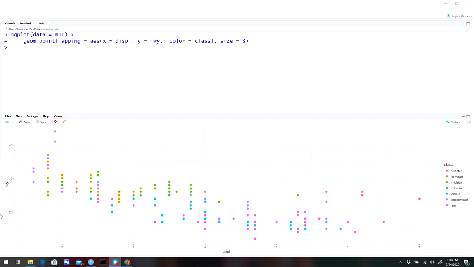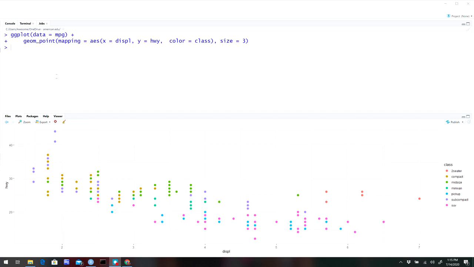So take a minute and experiment with setting different shapes. So you can set the shape to a number from 0 to 20, and I suggest you look up some of your online resources to see what those different ones are and play with the shapes rather than having just round dots. So there's a lot of different shapes you can use, and then your first exercise will be to work numbers 1 through 6 in our online textbook.